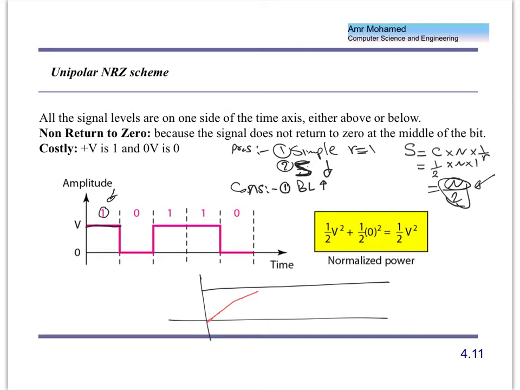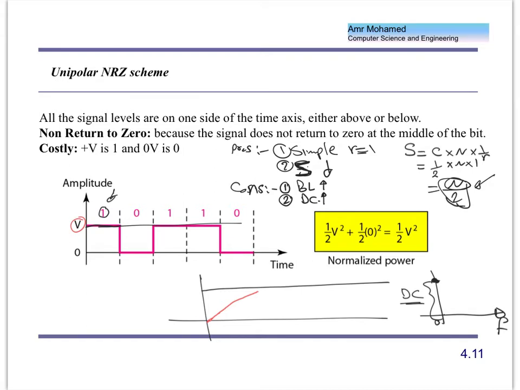If you have consecutive ones, you have straight voltage V. If you have consecutive zeros, you have straight voltage of 0. And in both cases, it's bad. So baseline wandering is really high. DC component talks about the power at 0 frequency, when there is no change in the signal. If there is positive voltage, straight ones, then the frequency is 0. What is the power in that case? The power is the square of the voltage, so it's actually high. So you have a DC component here because the signal tends to have high power when you have consecutive ones. In other words, we should never have consecutive ones in the case of non-return to zero. So the DC component is also high.